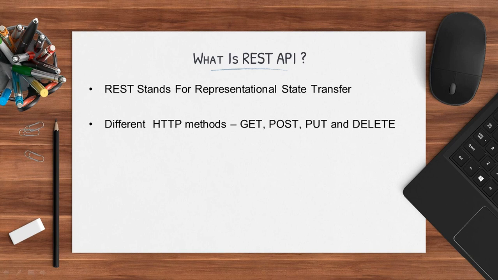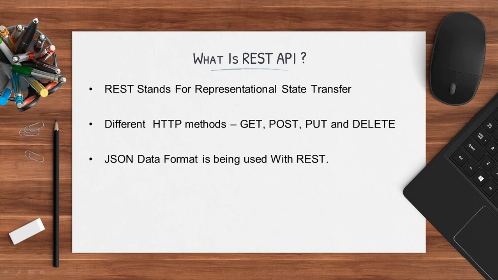Now we have a bridge between our Java web application and mobile application — that is REST API. We need a common data format by which our mobile application and Java web application can communicate. With REST API we generally use JSON, which stands for JavaScript Object Notation. This is a data format understandable by both your Java web application and your mobile application. Whatever data the mobile application passes to the Java web application, and vice versa, will be in the format of JSON.